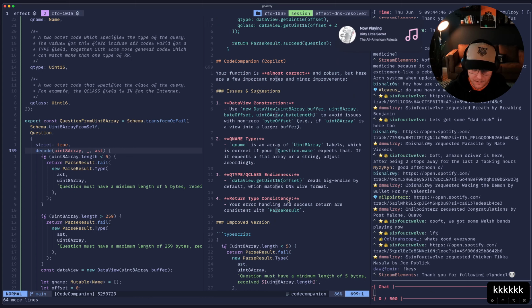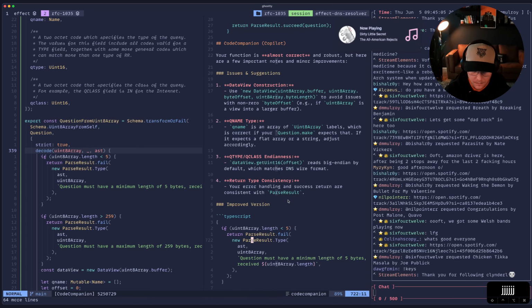Use new DataView to avoid issues with non-zero byte offset if the Uint8Array is a view into a larger buffer. Where does it recommend doing that at?